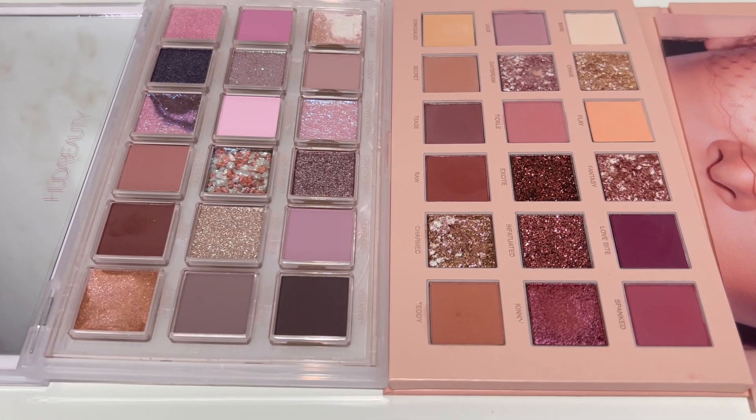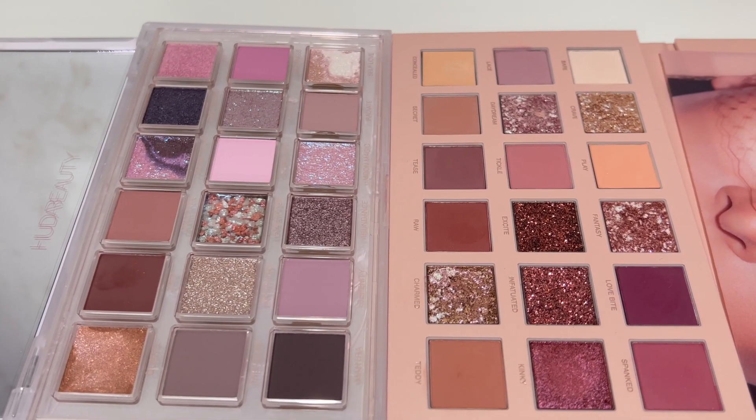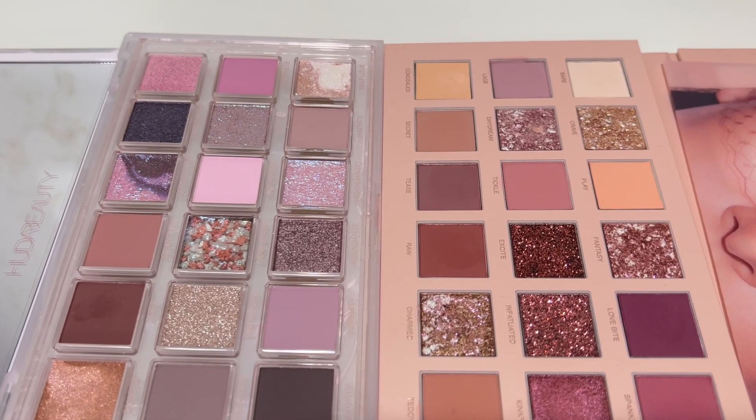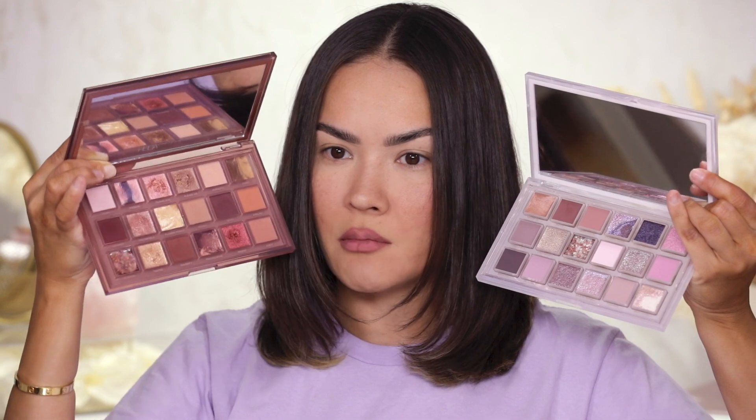The new nude has a few more peachy shades and wine shades — it's definitely leaning more browny-rosy as opposed to the Rose Quartz palette. Comparing the Rose Quartz to the Naughty Nude, those are two totally different color combos — the Naughty Nude is very chocolatey with some wine tones, not as light and ethereal and airy as the Rose Quartz. Anyway, just thought some of you would like to know.